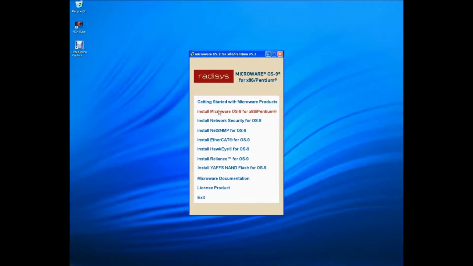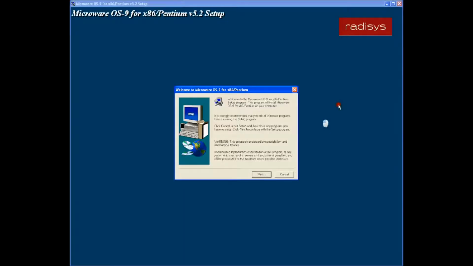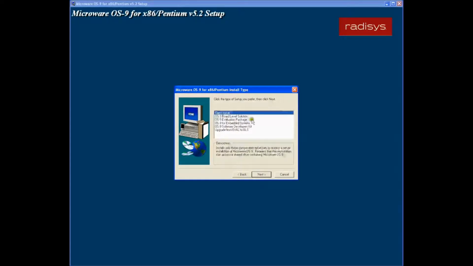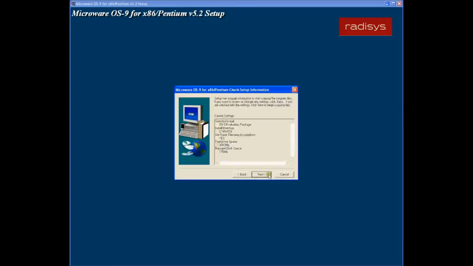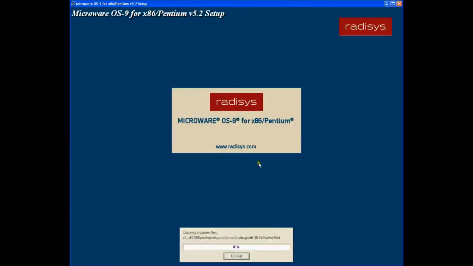If I do that, it won't take very long. We click on that and the installation will start. It'll take about a minute, but while it's doing that, I should say that we want the evaluation package. Just click all of the options, and it'll take about a minute. I should say that this only works on Windows XP with Service Pack 3. Don't even think about Windows 7 or anything later or anything earlier.